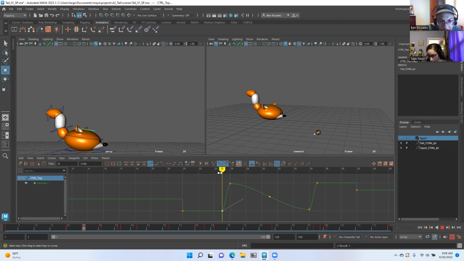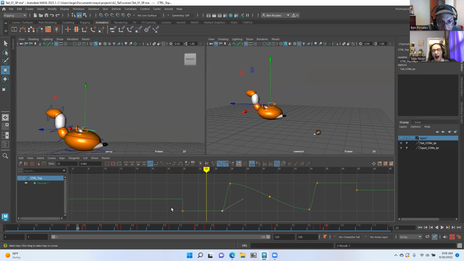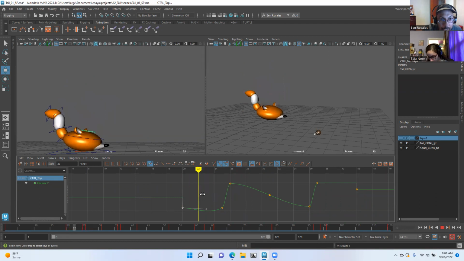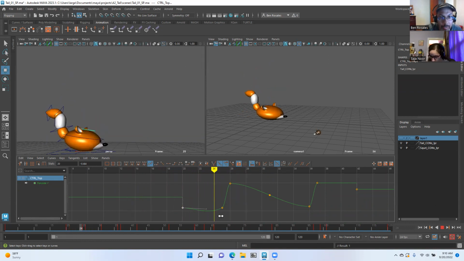It may be such a small difference that you won't notice it, because there's only a single frame between those. But if this was splined instead of stepped, you can see there's all kinds of movement in there. And maybe I want that. It's actually causing him to squash more. So maybe that's a good thing.